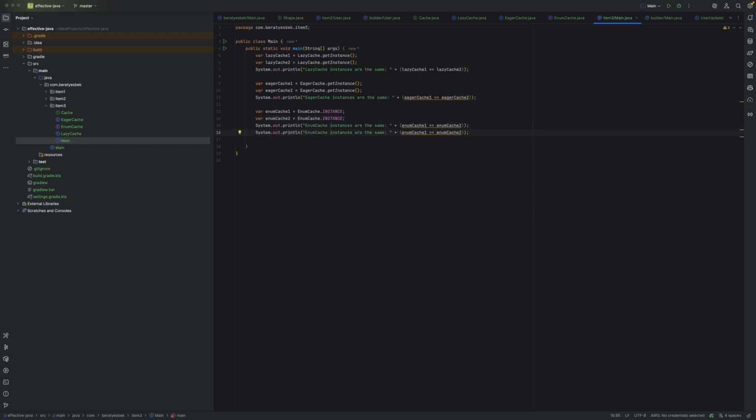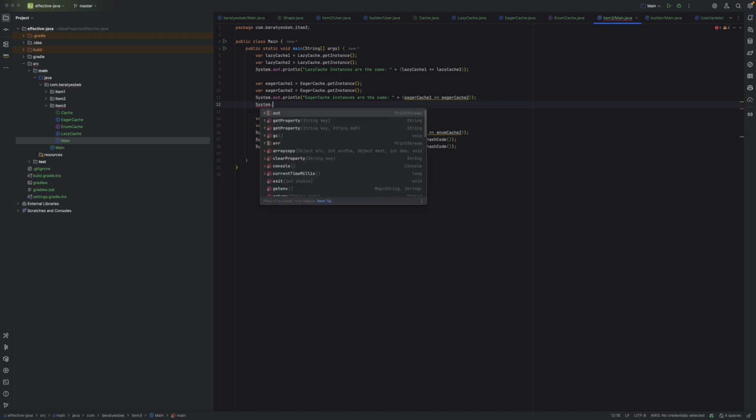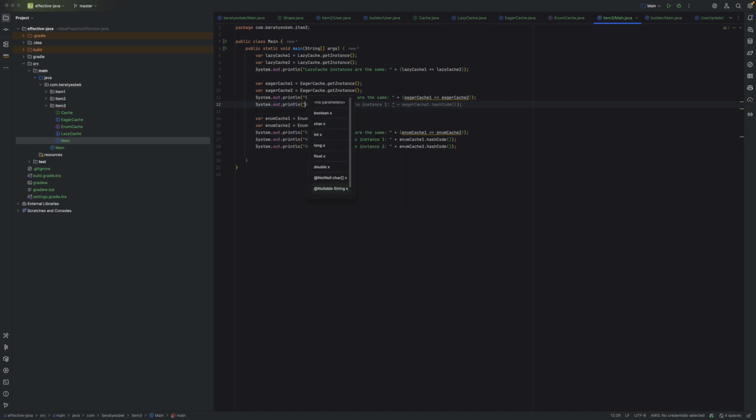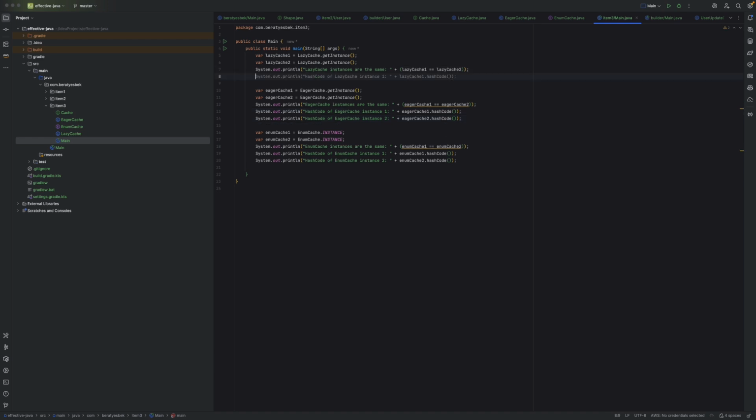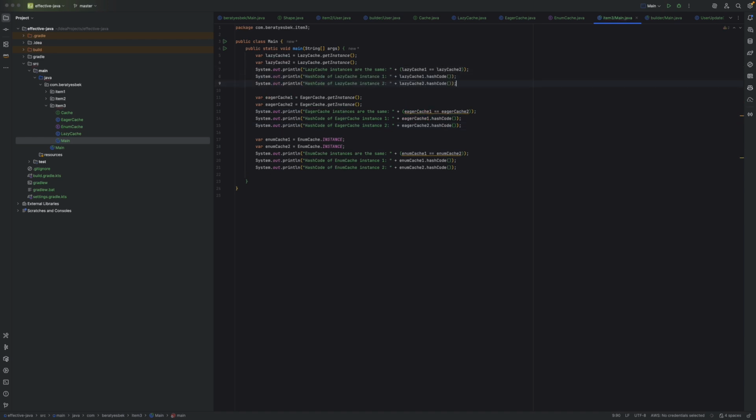System.out.println. Yes, and same for eager cache. I want to see their hash codes. Yes, I want to see the hash codes of them as well.